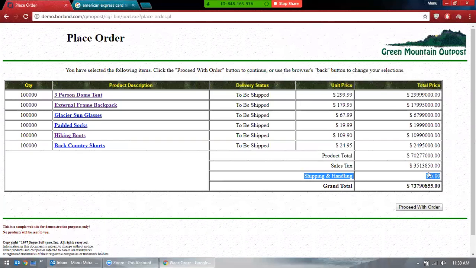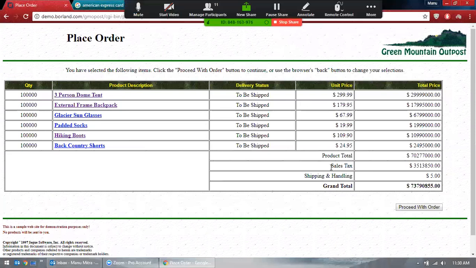You want to talk to your lead, saying, I'm trying to order these many large quantities and the shipping and handling fee is showing $5. I think this is an issue. Can I open a bug for this? Once your lead confirms yes, you can open it, only then you open this defect. Before that, we are doing nothing.